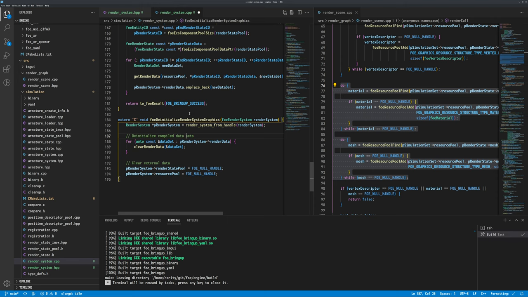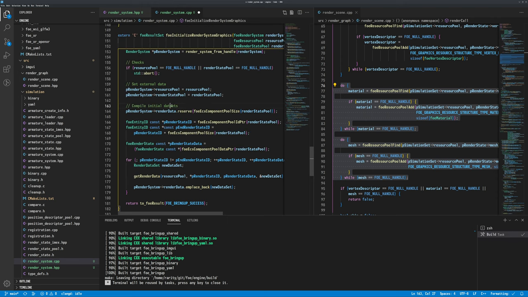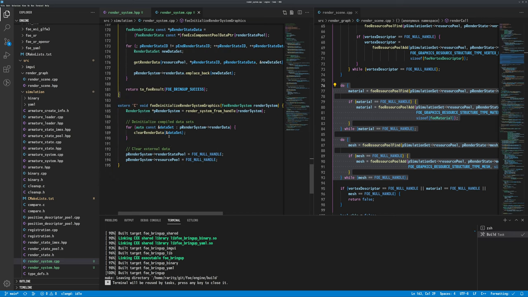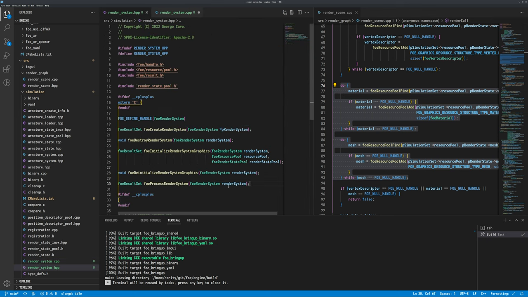Data sets. Decompiled data sets is what I'm going to call it. We do that, we leave, whatever. That will leave. I'm not actually removing or adding data right now. So, do I want to do that? Not quite yet. So what I'm going to do is I'm going to have a function that allows me. I want to make sure that this part at least is going to work.